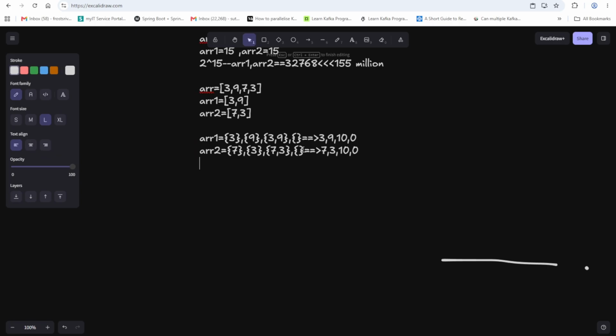Now one more thing you need to keep in mind: we are dividing the main array into two halves, right? Left half and right half. Also, our subset sum that we are trying to make should contain L number of elements, right?